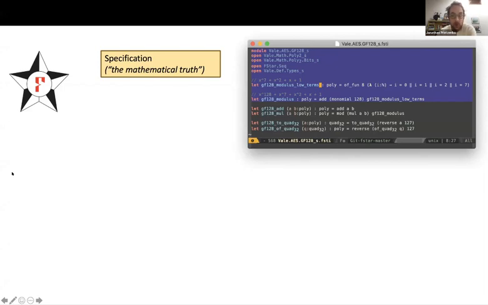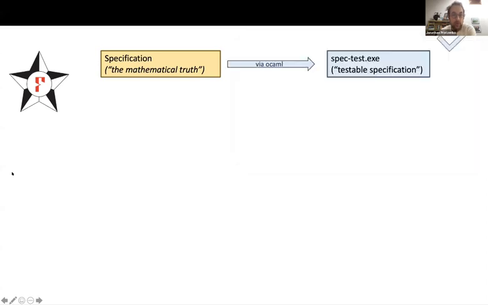Because it's so important, we're actually pretty cautious about our specifications, and these specifications are not in low-star. They don't extract to C, they're in pure F-star. They're written with lists, sequences, mathematical integers for maximal conciseness. So what we do to make sure that we didn't get anything wrong is we extract those specifications to OCaml using the general extraction pipeline of F-star, which Nick mentioned earlier. And this means that we can run our specifications on hundreds and thousands of test vectors.